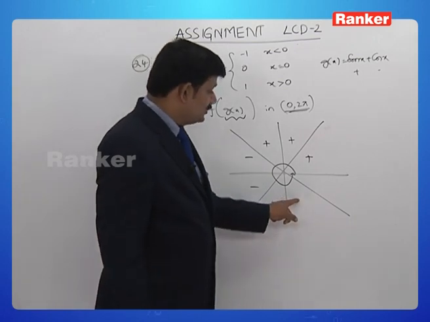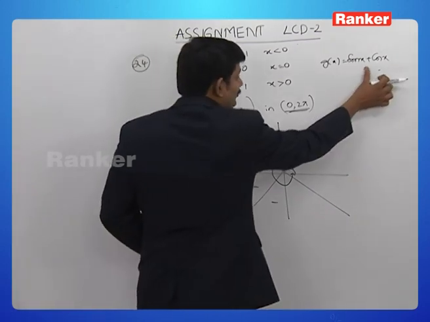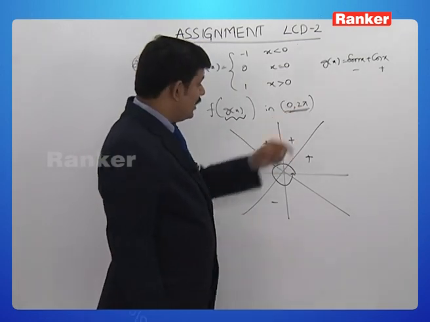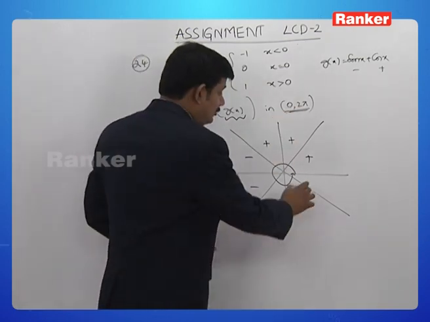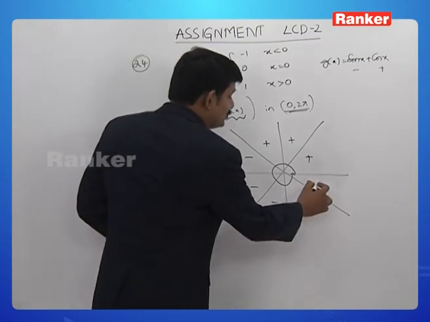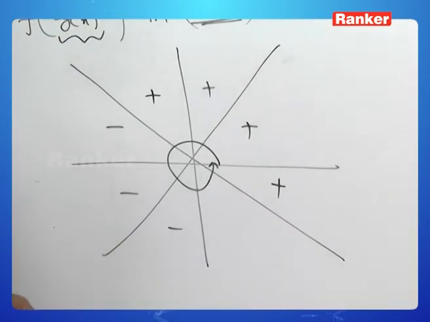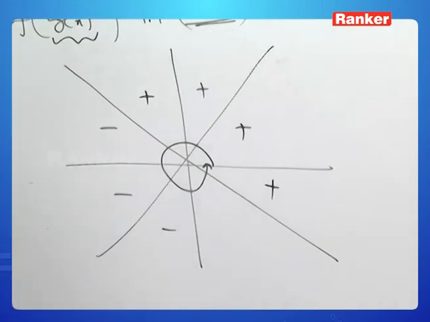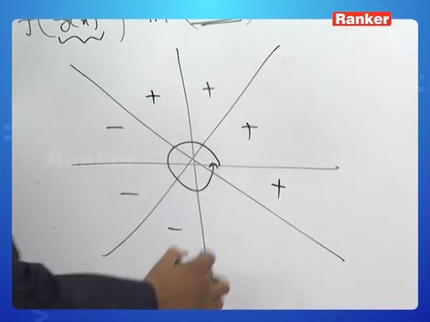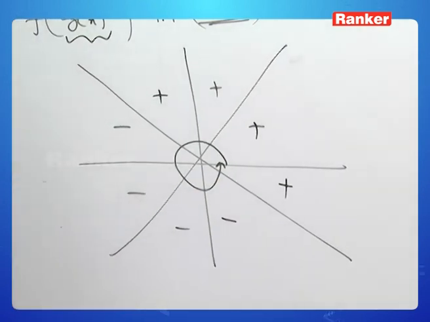In the fourth quadrant, cos x is positive, sin x is negative. The magnitude of cos x is more when it is closer to a multiple of pi. So, in this octant, cos x is more in magnitude and cos x is positive. So, the sum of sin x plus cos x is positive, and here it is negative.